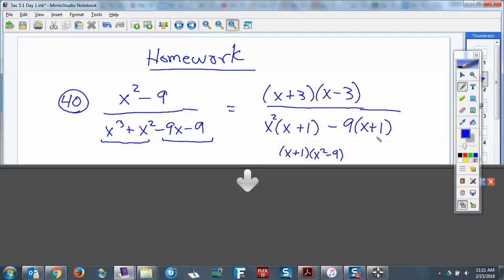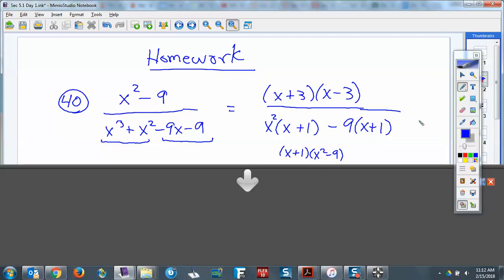Now factoring by grouping only works, though, and these are going to be set up so that they do work nicely, if when you factor out that common factor out of each one of those, the thing you're left with is the same in both of them. So factoring out a 9, for example, here would not have been a good idea, because you'd have had negative x minus 1, and that's not the same as the x plus 1. That's why I took out a negative 9. Okay, and made that x plus 1.